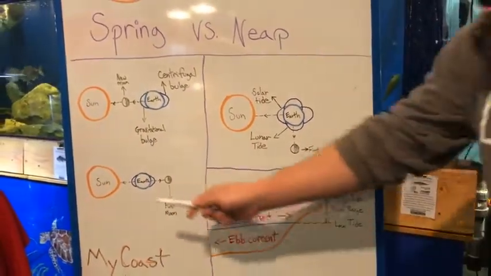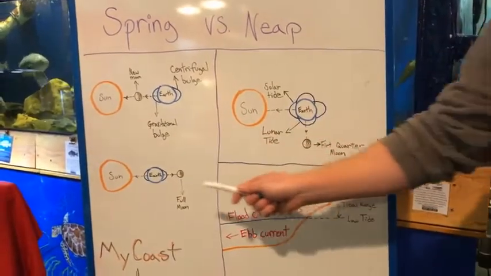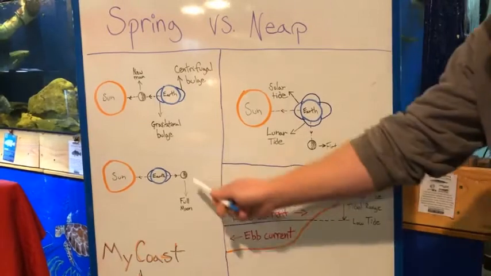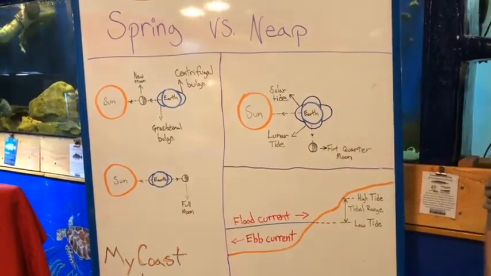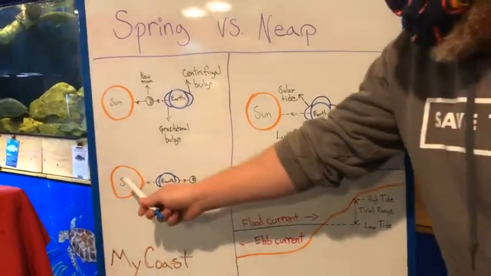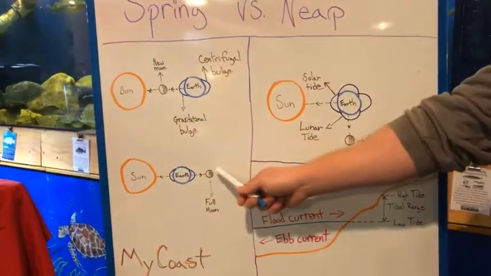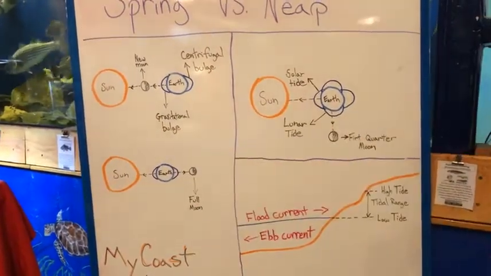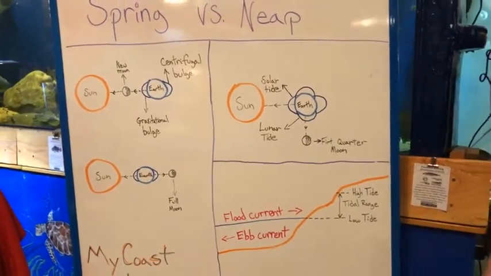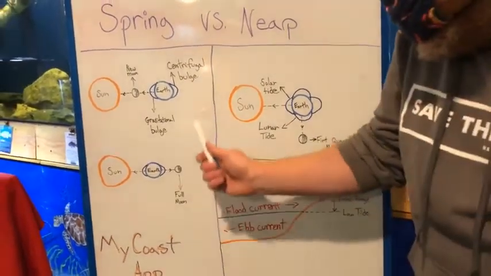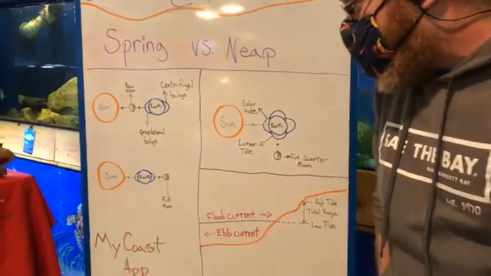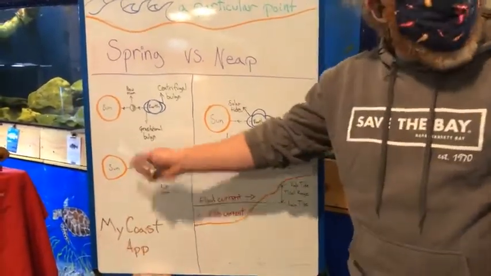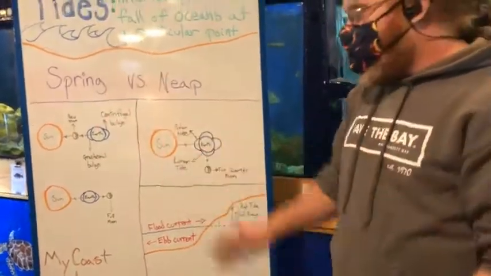All right, so again, they're still pulling in the same plane, so you're going to see those large bulges on either side. Now, this is when we call it a full moon, all right? Because at this point, the sun is so big and bright, it's shining on the moon. We can see the whole thing on this side of the planet when you're looking at it, and you can see that full moon. And again, the moon and the sun and the earth are all rotating around each other, and that's causing that water to slosh all over the planet in this high and low tide.